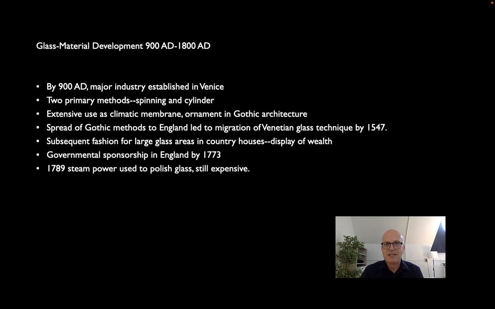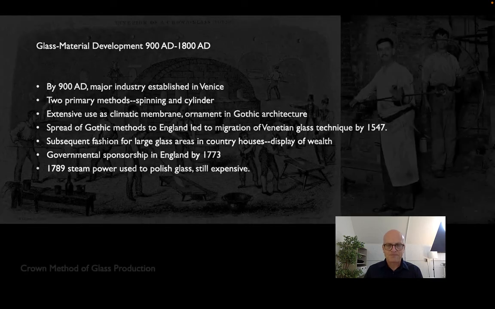And England realizes that glass is going to be critical to building not only houses, but also to its agricultural industries. And we start to see the development of so-called hothouses, what we would call greenhouses today. And the government gets very interested in sponsoring glass as an industrially produced material by the end of the 18th century. Steam power plays a big role in glass manufacture, not in the production of glass, as we'll see, but in the kind of finishing of glass, the polishing of the finished product.